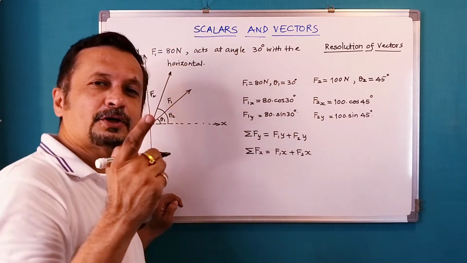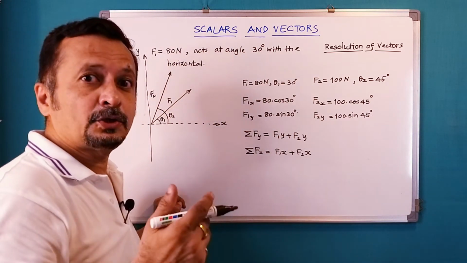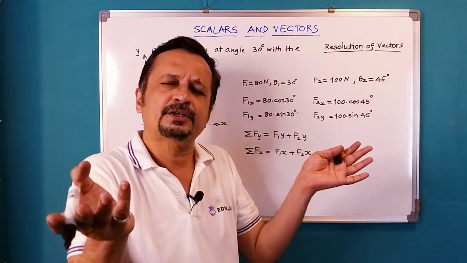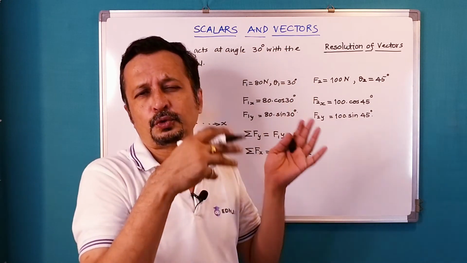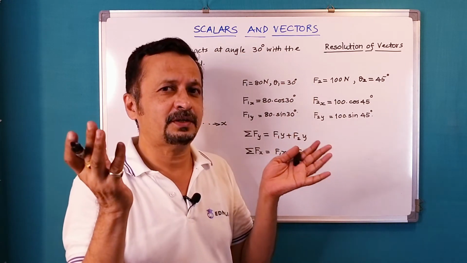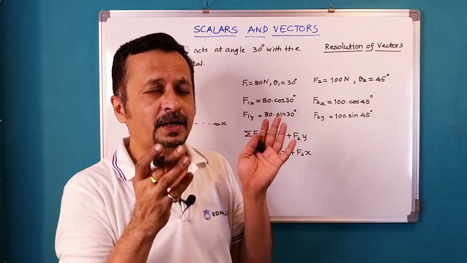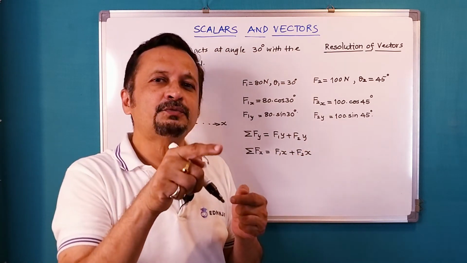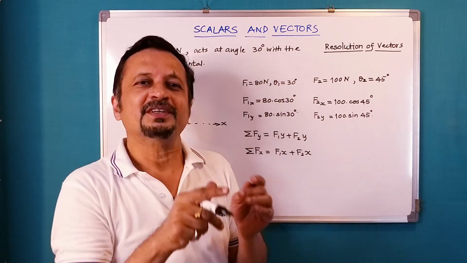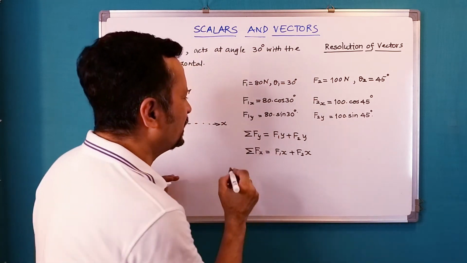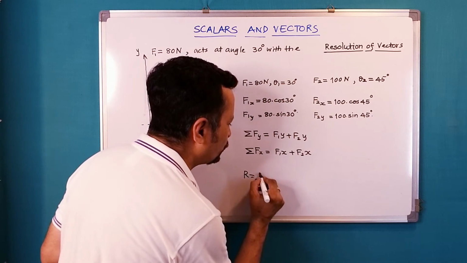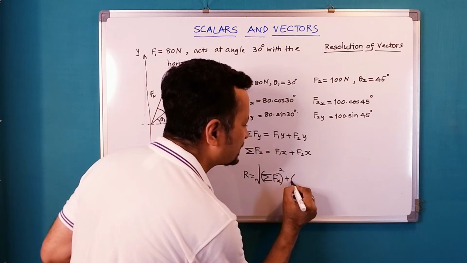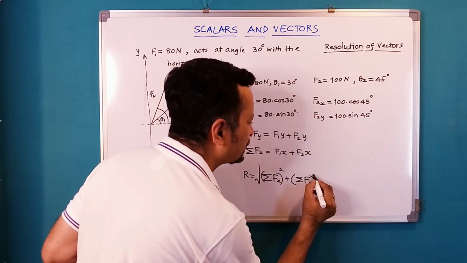You can use Pythagoras, or rather the parallelogram law of vector addition. In this case, the angle between Fx and Fy, is it not 90 degrees? So anyway, R is equal to root over P square plus Q square plus 2PQ cos theta, the derivation which we did in the last video. So angle theta is 90 degree and cos of 90 is 0, isn't it? So my resultant would be the square root of the sum of squares of the component forces. So my resultant would be equal to root over sigma Fx square plus sigma Fy square.